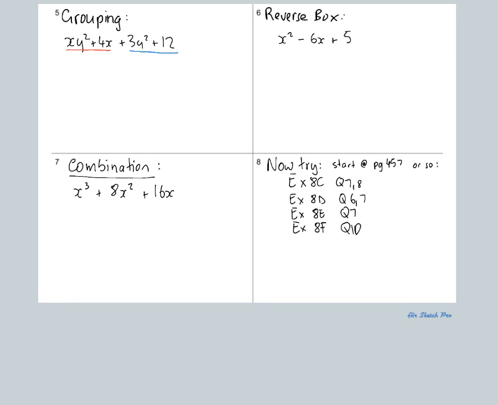On the left-hand side, I've got a common factor of x. Is that okay? I've got x squared y plus, so xy squared plus 4x. So I've got a common factor of x and nothing else. There's nothing else common other than a common factor of 1, which is boring. That leaves me with y squared, because x times y squared equals xy squared, plus 4, because x times 4 is 4x. Now, with the second two terms, I've got a common factor of 3. 3 times y squared is 3y squared, and 3 times 4 is 12.